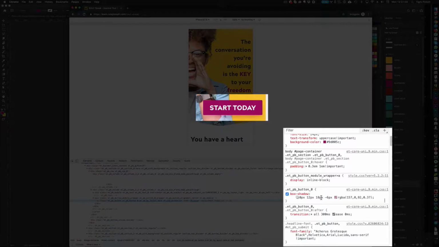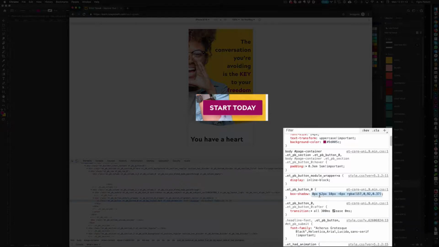A UI design that people like to see happen is the button color's shadow being the same as the button color and also slightly smaller. And that's what you get in the CSS for this with box shadow. So you're saying that I'm going to move the shadow down 12 pixels because that's the Y-axis. I'm going to blur it by 18 pixels, and then I'm going to give it a negative 6 pixel inset. And so this is then the color for RGBA with the alpha being at 0.37.